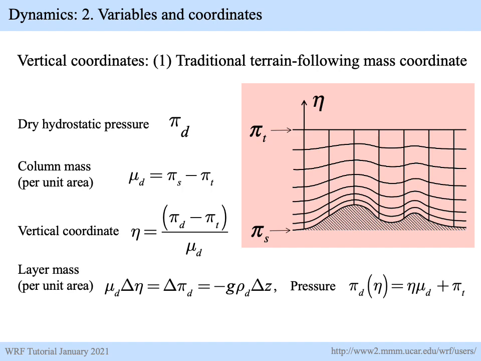So this slide depicts the simplest form of that vertical coordinate we have, which is a terrain-following mass coordinate, because as you can see, the eta surfaces follow the terrain down low, and they relax to a constant pressure at the very top, that constant pressure being pi t, our pressure variable. And importantly, our vertical coordinate uses the dry atmosphere. So the equation to define the mass of the dry air doesn't have any sources or sinks in it. So that's why we use the dry pressure.